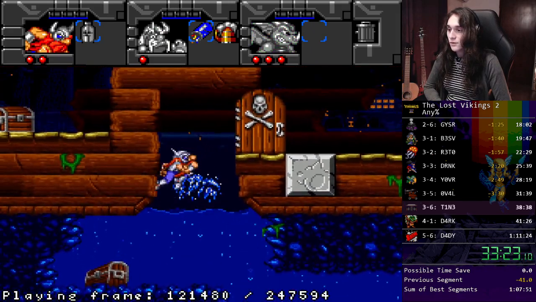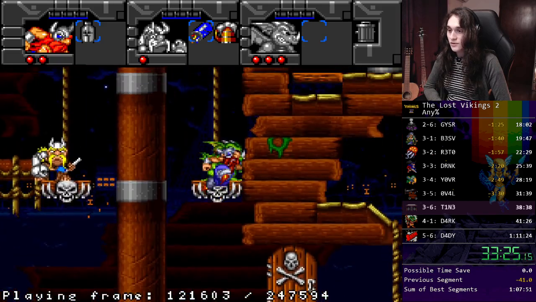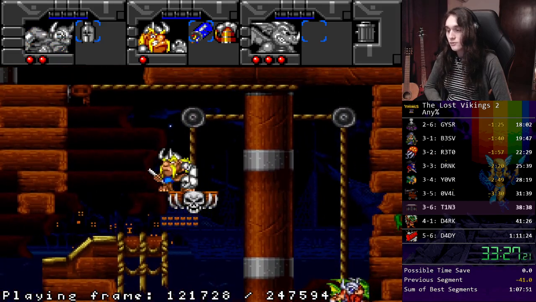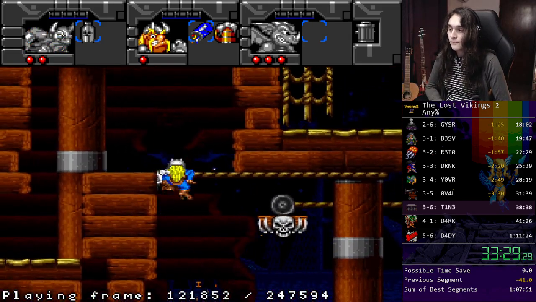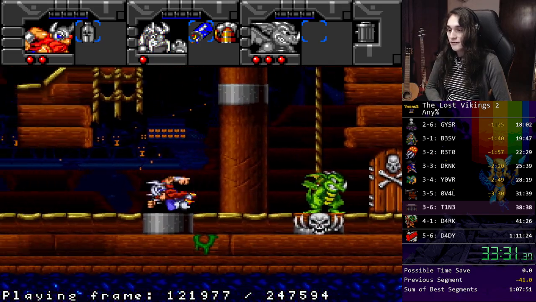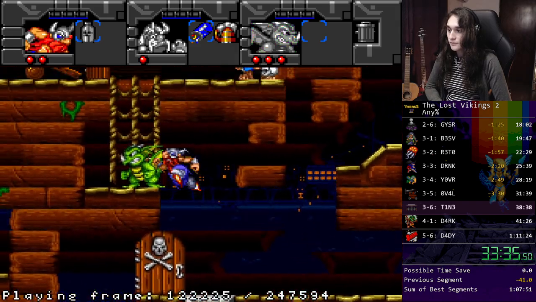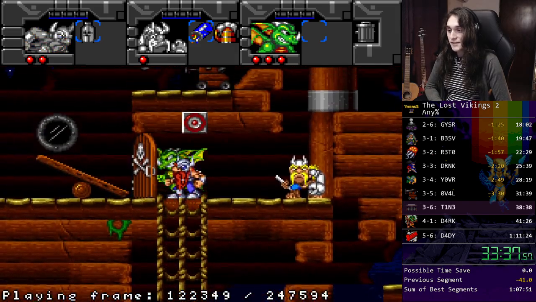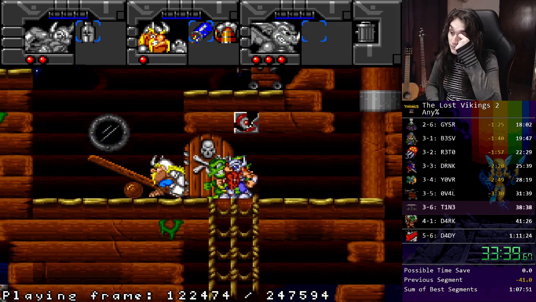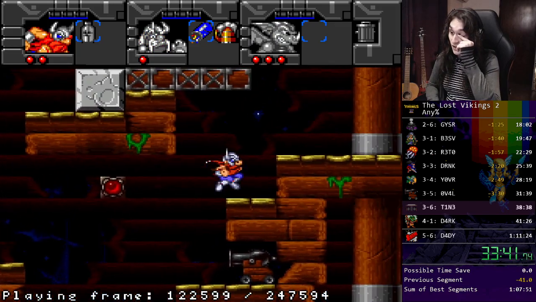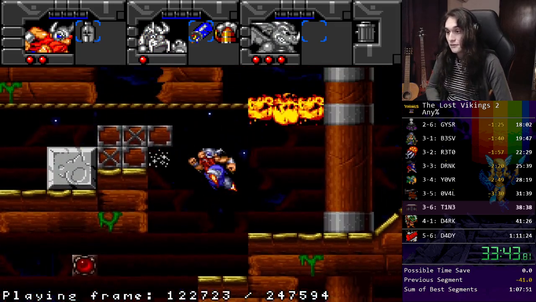So doing it this way allows for the block to actually open the door when you go to that part with Eric. Otherwise, if you leave the block out of sight, it just never triggers. That boost has to be cancelled, otherwise you land on water. Then here, a little bit of an extended double jump to land here.